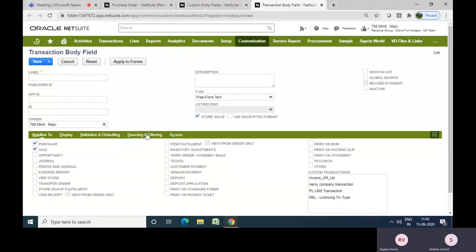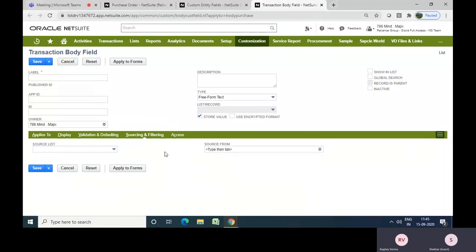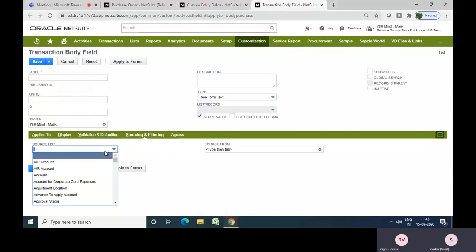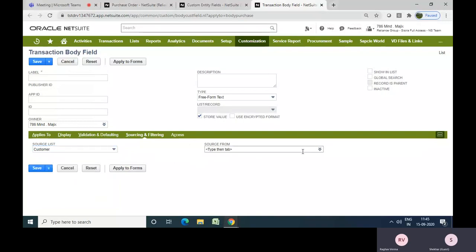Sourcing filtering is one more thing. What will happen? Let's say you have a list and you want to pull out the data from that list. Those kind of things could also be done here. We can filter it out. For example, let's say we want from the customer record, source from, then the list we have selected.